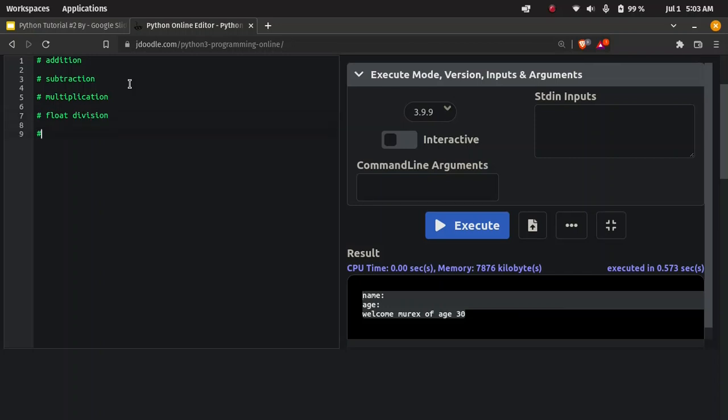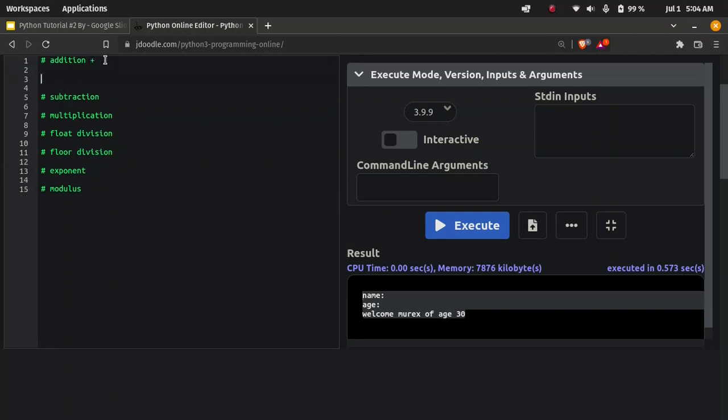Then we have float division or integer division, as I mentioned in my slides. Then, okay, we did a multiplication, so it's exponentiation. I hope I read it right. So exponents. And then last but not least is going to be the modulus. Cool.